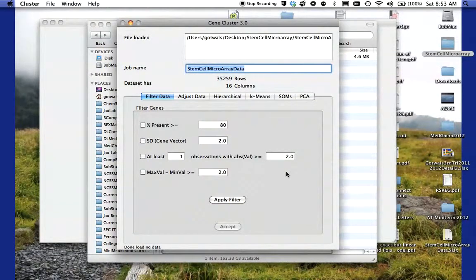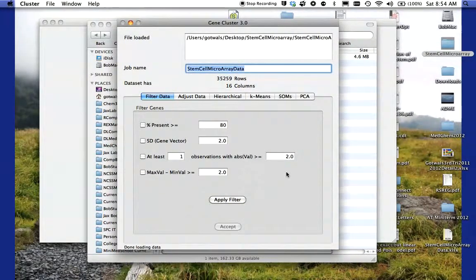As the case study says, I only want those genes that behave differently across the 14 different cell types. I think there's 4 fibroblasts, I think there's 6 embryonic stem cells, and I think there are 6 induced pluripotent stem cells. So I only want to look at those genes that are changing how they are expressed over these 14 cells.